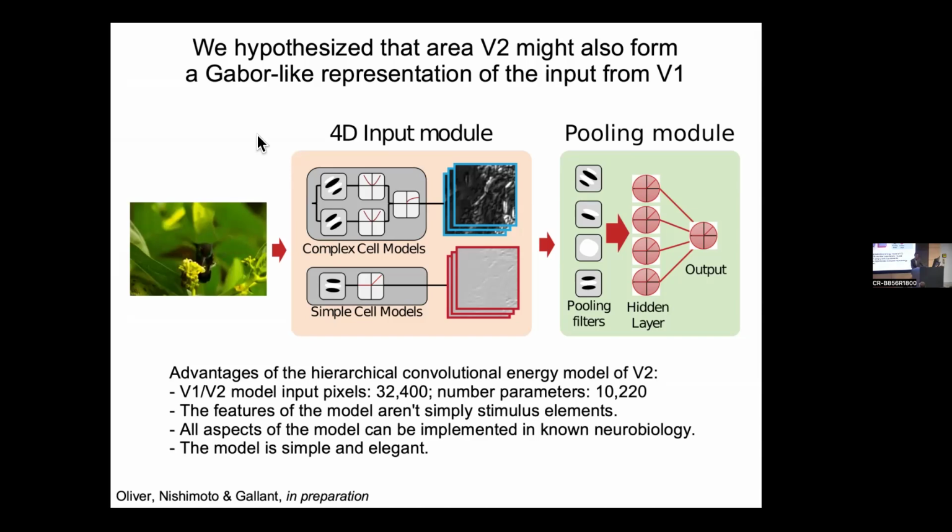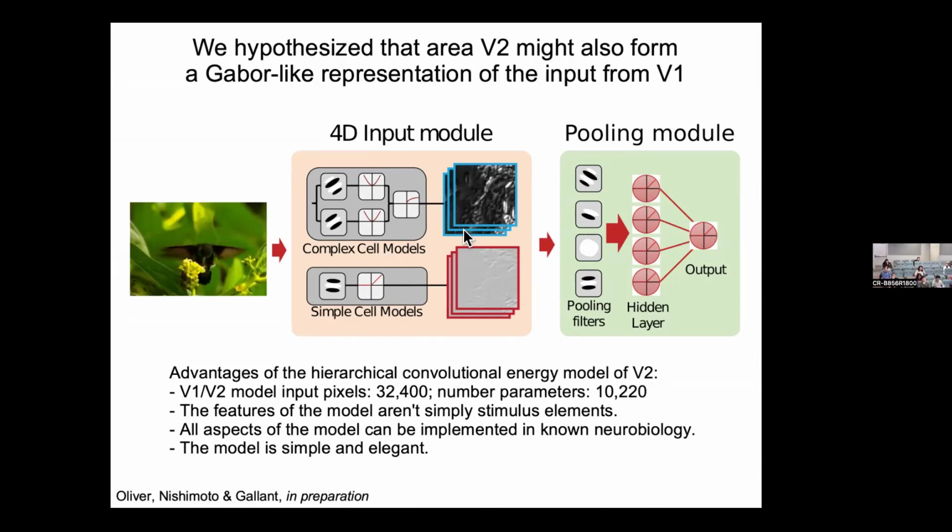This is a V2 model. Let's build a V2 model first because it's easy. We start with a natural movie, and we're going to have an input module, and this input module is essentially going to be a model of V1. We've got a bunch of complex cells and a bunch of simple cells, and they're going to get pooled together by some sort of pooling that we're going to fit to our data, and then that pooling will sum to the output of a V2 neuron, because we've only got one stage of processing here. And of course, a very important thing here is that these V1 outputs are rectified. So there's a nonlinear transformation.